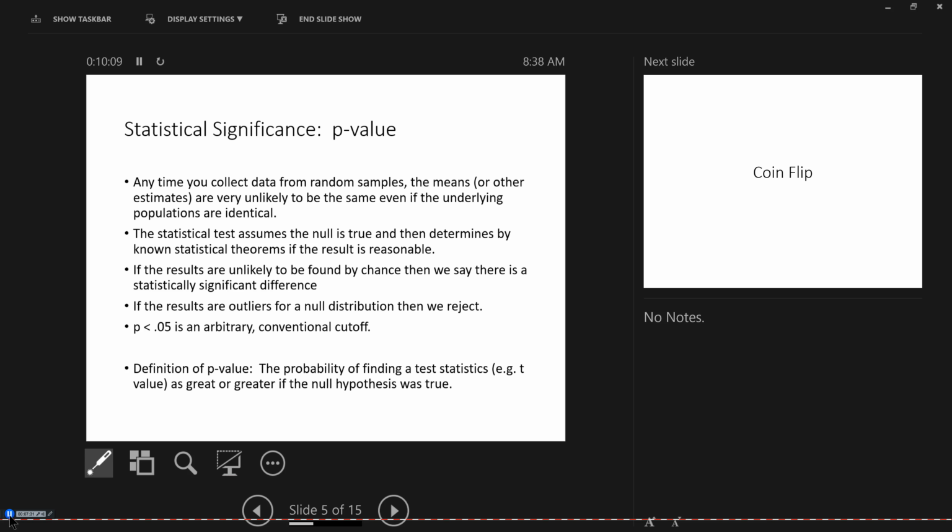So we have to think in terms of we're going out and we're sampling, and a sample isn't the truth. A sample is a sample, and if you sampled an infinite number of times, and you averaged all those samples, that would be the truth. That would be the real underlying mean. Now in statistics, we don't know what we don't know. We don't know the alternative. We don't know the truth.